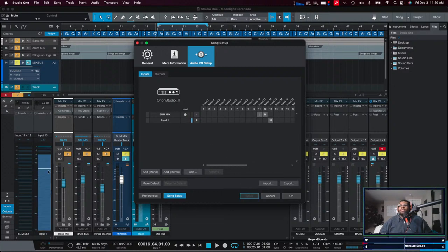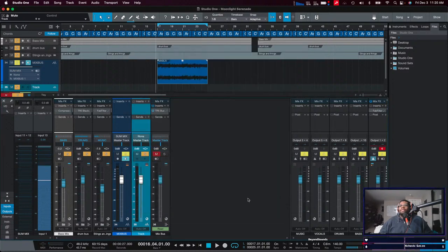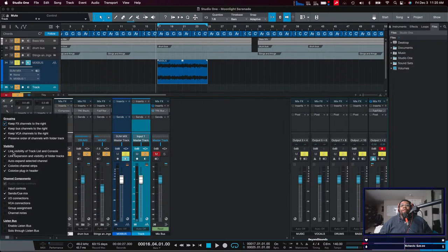Mic check. Now you can hear my vocals here. All right. Boom. Now I want to record. I'm going to select this one. I should have named it, but this is my microphone. Mic check. Boom. You hear that? All right. Cool. So Studio One has a feature where you can not hear yourself. I'm just going to do that. I don't want to hear myself.